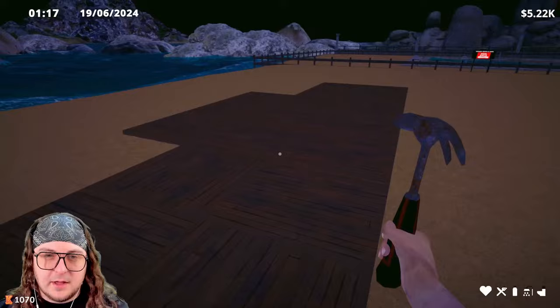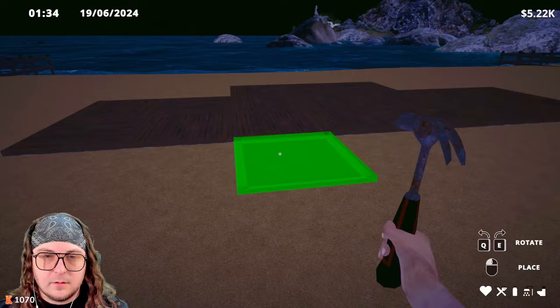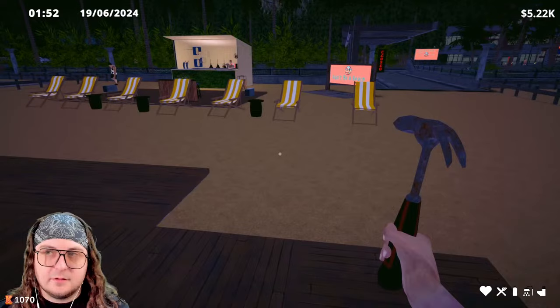Is it 1, 2? 1, 2? Okay. All right. There we go. There we go. There we go. Okay. So we have somewhat of a dance floor. Yeah, I guess you could argue. And then we need some sort of foam machine. Maybe not.